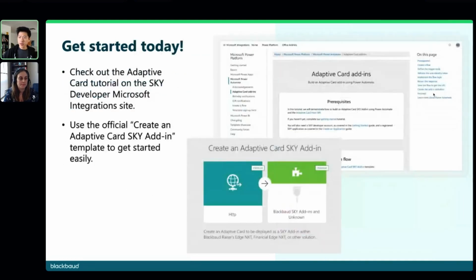And from that, we created a very simple tutorial on the Sky Developer Microsoft Integrations website. And that takes you step by step into creating your first adaptive card. And there's also an official template within Power Automate for creating the adaptive card and wiring it up to a flow. So there's lots of content out there to get you up and running.